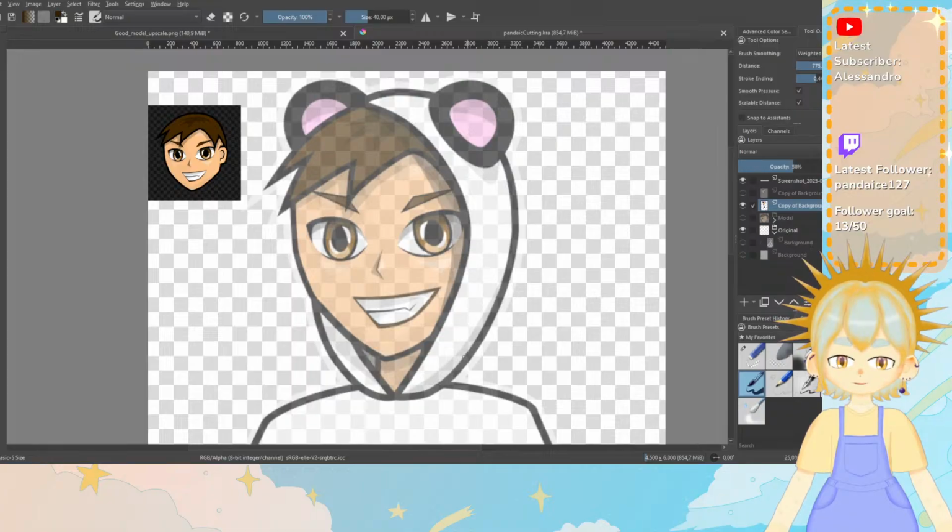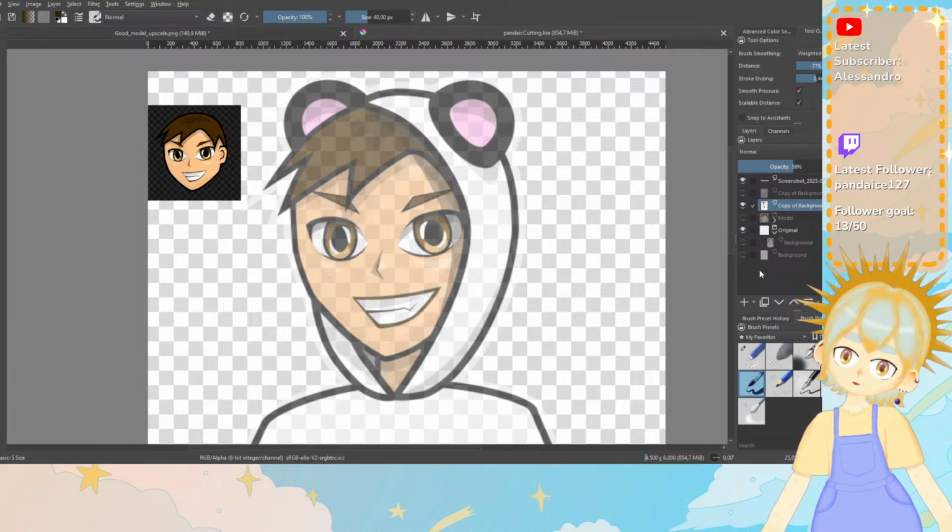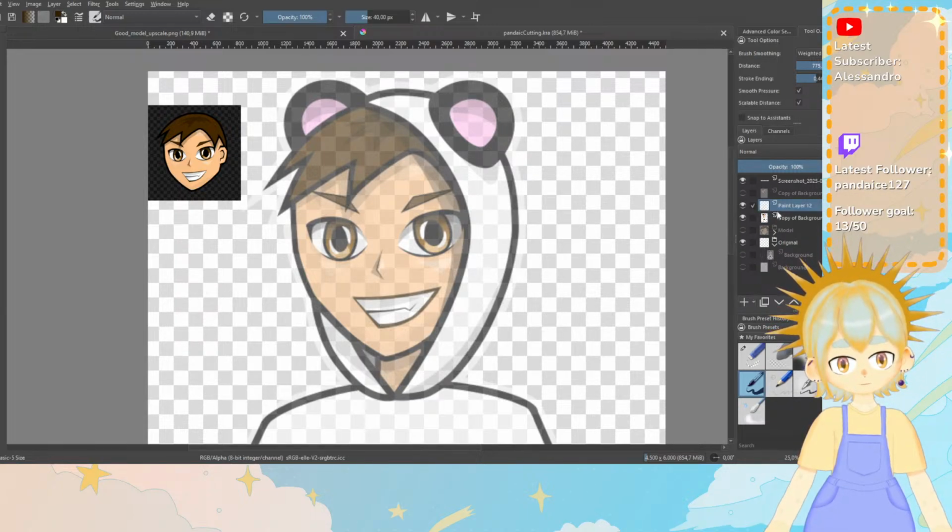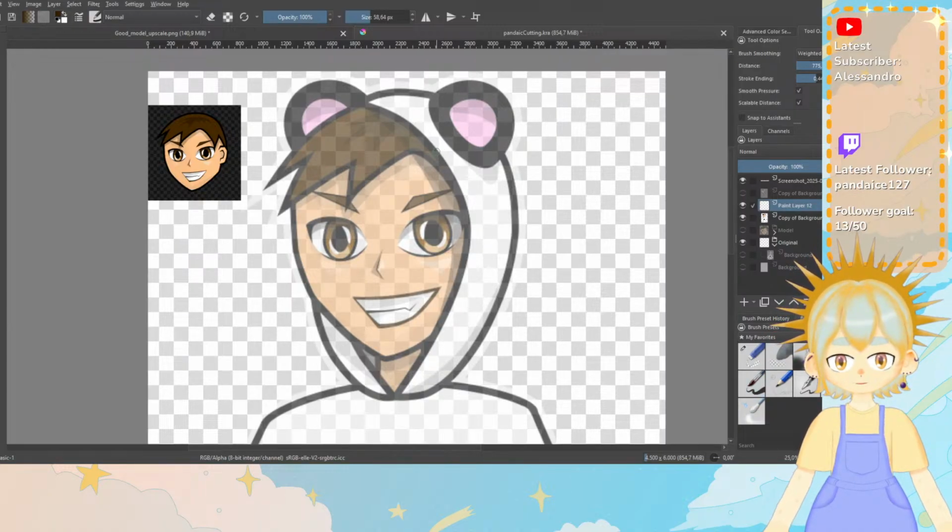So we're gonna make the hood, and then we're gonna make the ears separately. And we're also gonna make this part of the hood that's behind the head separately, and the second ear that's also behind the head. And it will make it all okay. Tiny bit bigger. Yep.